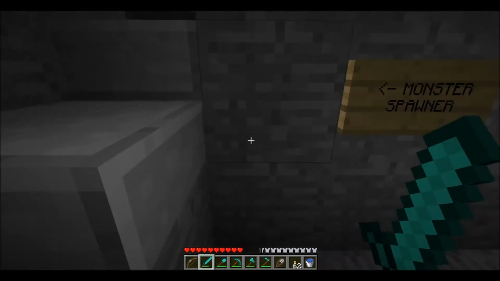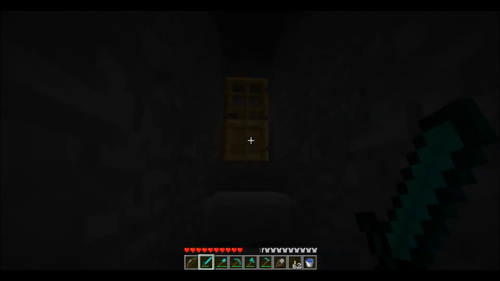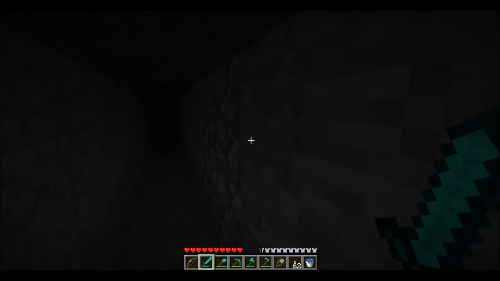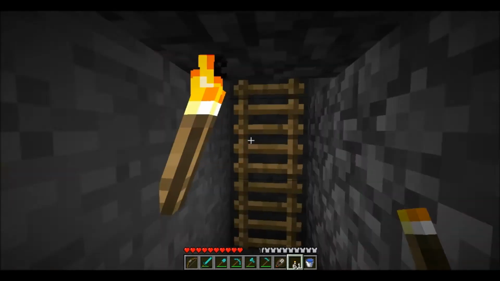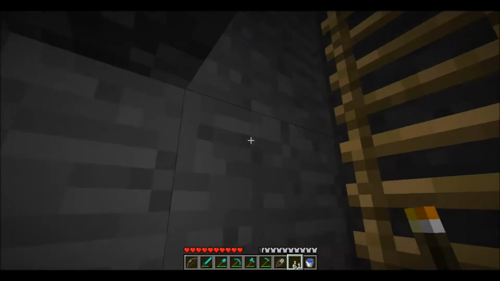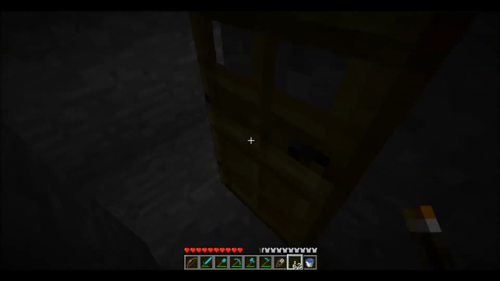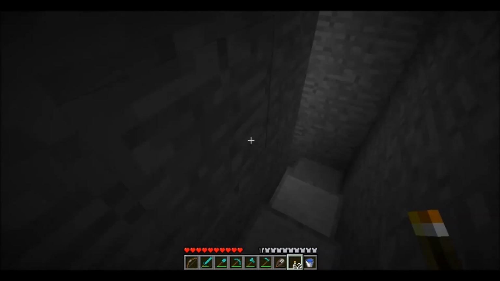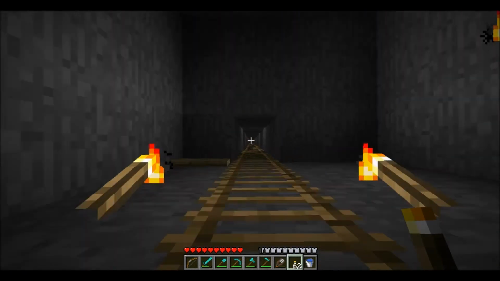If you need to actually expand on the monster spawner and trap, you can go up here and there's a door. Don't forget that way down here, it's going to get really dark, but I'm going to put a torch on the wall. There is a ladder that goes to the second floor of the monster spawner and trap. And you can keep adding floors if you want. A third floor, fourth floor. You can make it as big as you want and collect oodles and oodles of items.